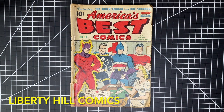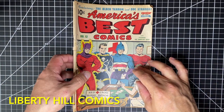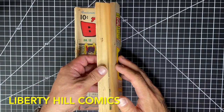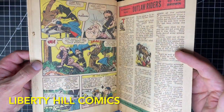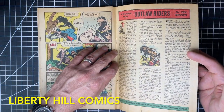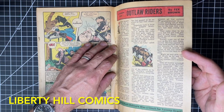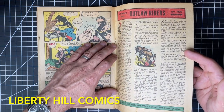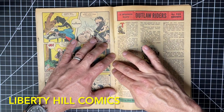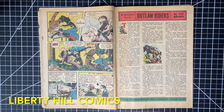So with this book, we're going to take the staples out to disassemble the book. I have already had this book in my humidity chamber for about 3 hours. The humidity chamber has 100% relative humidity. And you see now the paper is just a little bit more pliable than it was before. It was really easy to identify the centerfold. We had some difficulty doing that before.